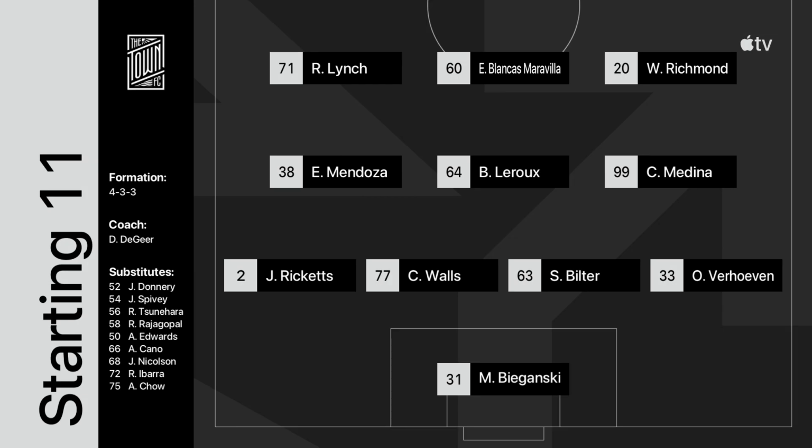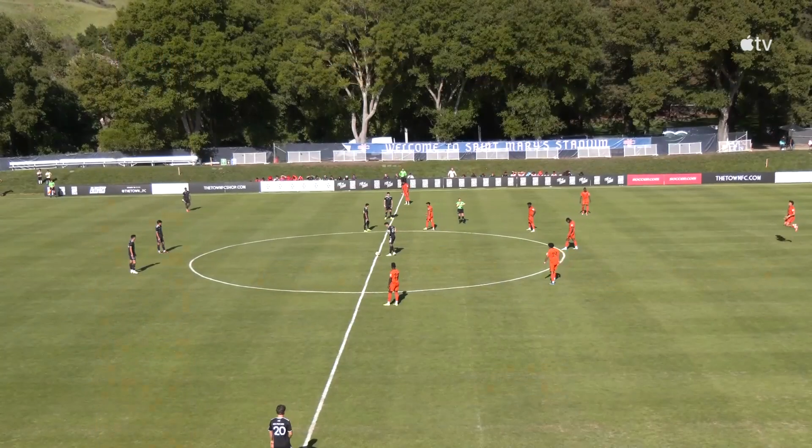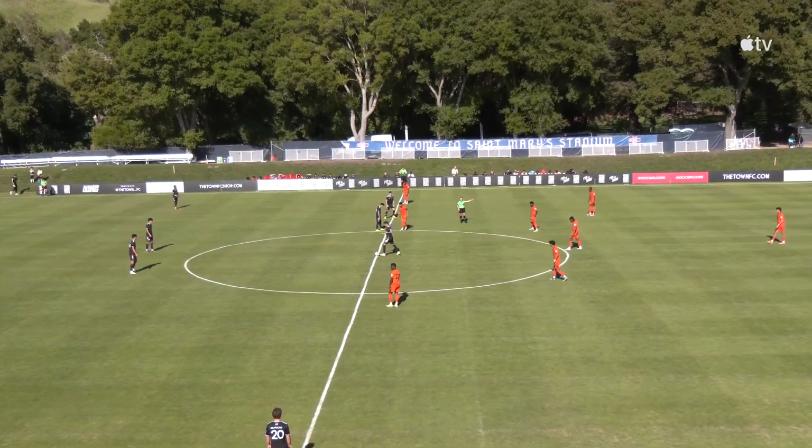It's Casey Walls and Oscar Verhoeven, the notables in the defense. The captain, Cruz Medina, along with Edwin Mendoza, will be critical in the midfield. Very star-studded group, especially up top. Ousmane Saila and Exxon Arzu have had good starts to the season. Will be in their oranges from head to toe.